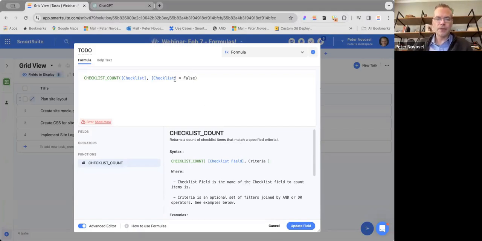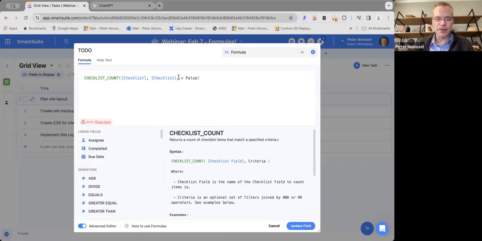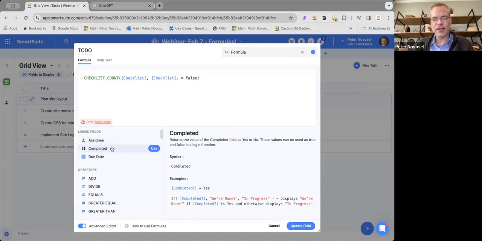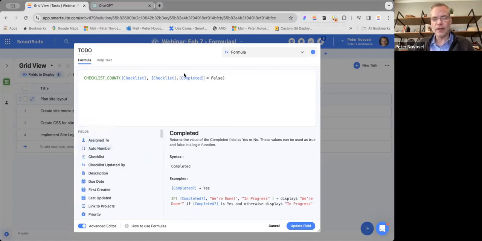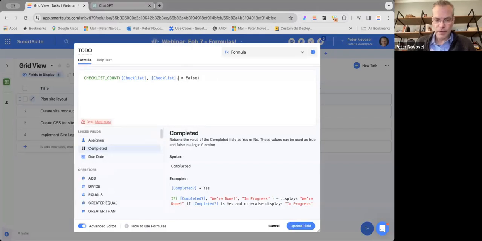And those criteria, we've again used this dot notation to allow you to look at this checklist and say, hey, I just want to look at the assignee. I just want to look at the due date, or I wanted to look at the completion status. I had completion status here. This is how this was set up. And you can say true or false for completed to filter on that value. Let's change this.